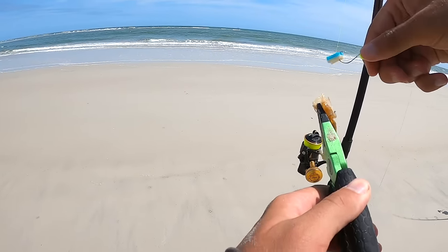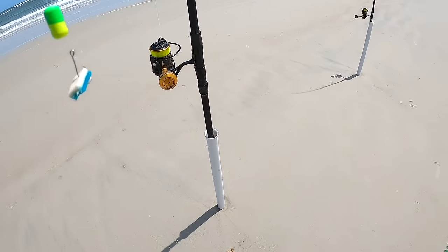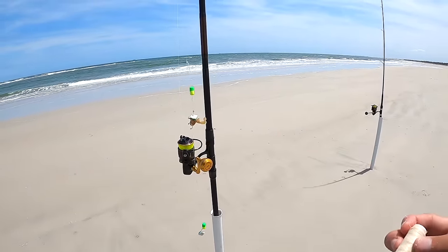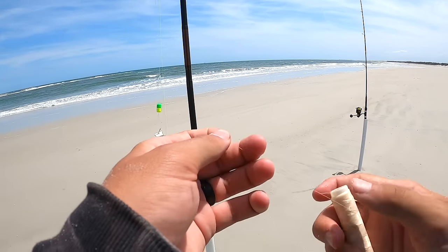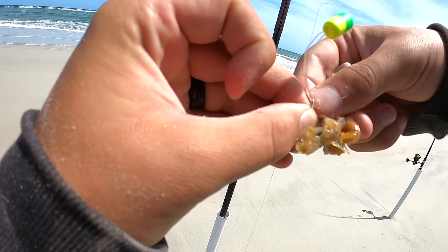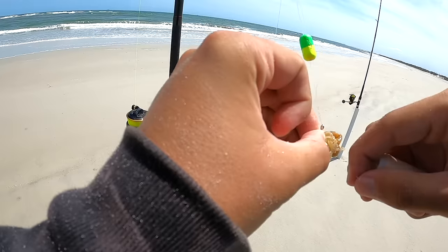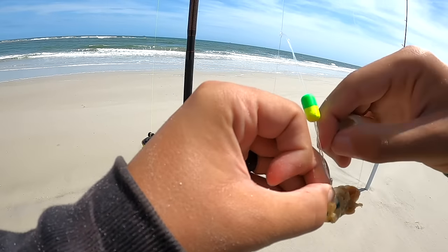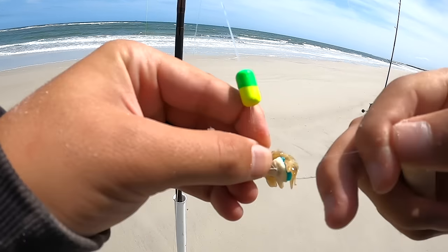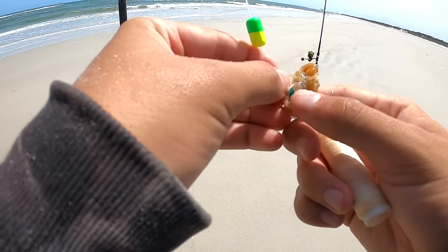So what you're supposed to do is thread these things on your hook the best you can. They're very soft, so that might be difficult. All right, so I thread it on as best as I can. Now also what came in the little tackle box from Facebook Marketplace, some of this stuff. It's literally, I think it's called magic thread. Essentially, you just thread this onto your hook as best as you can, just to kind of keep it from coming off. Hope I did that right.